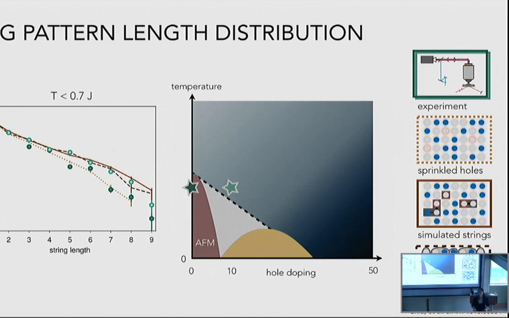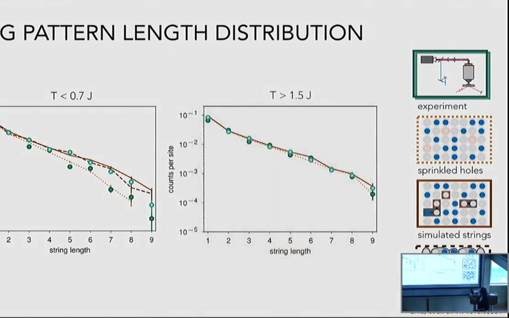And then if we look at this RVB-like state, or pi flux state, then we see that it also fits quite well in this observable. We can reproduce this experiment, but now we heat the system first, so we can do this at much higher temperatures. And we see that at these high temperatures, there really is no distinction that can be made. And that's to say that this observable is something that is really sensitive to being at low temperatures. Again, because in that first step in the pattern finding algorithm, we're comparing our pictures to this classical Néel state. And so if you are at these very, very high temperatures, then that assumption, of course, obviously breaks down.